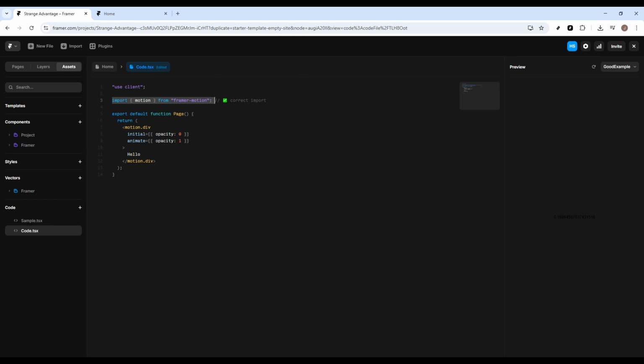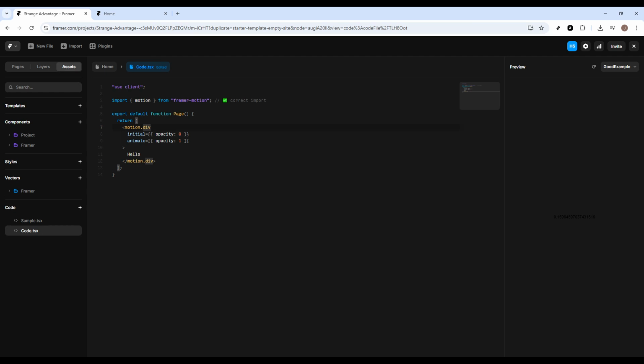Another important fix is to avoid hydration issues. Hydration errors often happen when the HTML rendered on the server does not match what the browser expects on the client. One common cause is using dynamic values like Math.random() or anything that changes on the first render. If your animated component depends on values like that, Next.js may throw an error or show a mismatch warning. To prevent this, keep the first render stable and predictable.